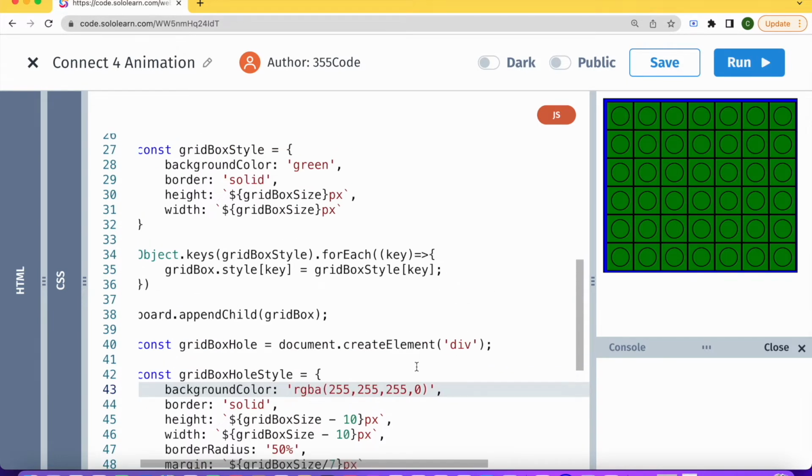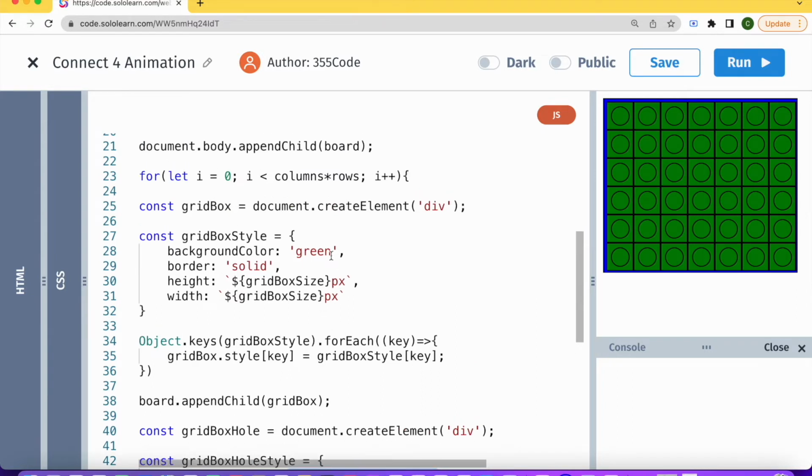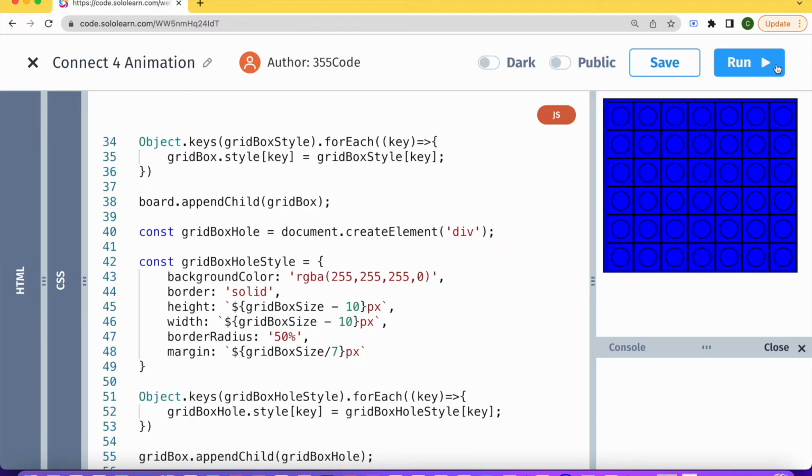And what I'm going to do is I'm actually going to copy this code, and we're going to make the grid boxes themselves transparent, because they are not something visual in terms of our board. They're more just there for organizing purposes and for styling purposes, which we'll see in a moment.